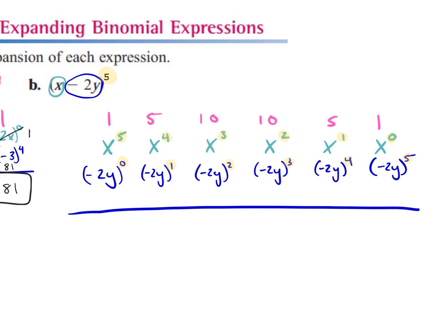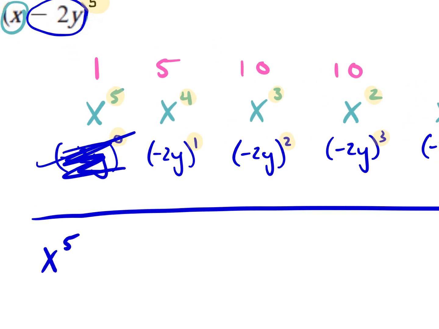Negative 2y to the power of 0 would just be 1. I always like to just cross off the power of zeros just to get those out of the way. They're just going to be 1, so you can get rid of them. So in our first column, we have 1 times x to the 5th power. So this would just be x to the 5th power. Next column, we have 5 times x to the 4th power times negative 2y. So here, I'm going to multiply my coefficients together. Negative 2 times 5 would be negative 10. X to the 4th power, y. When you have multiple variables, just keep them in alphabetical order. You can put your x's first and the y's second.